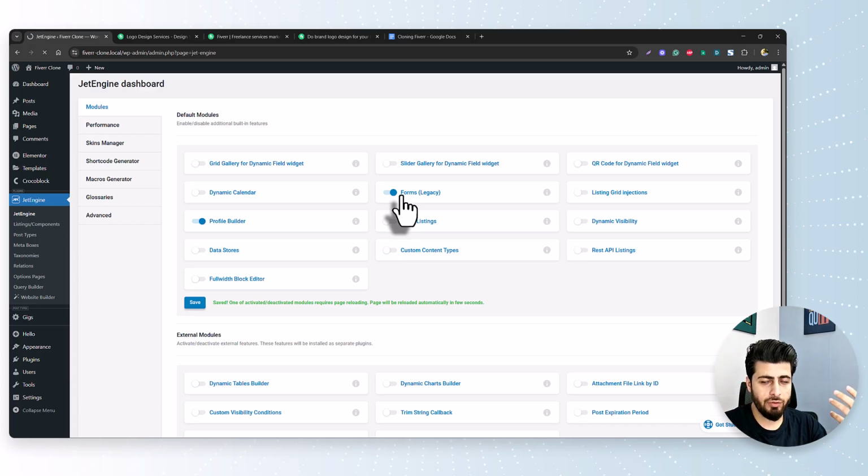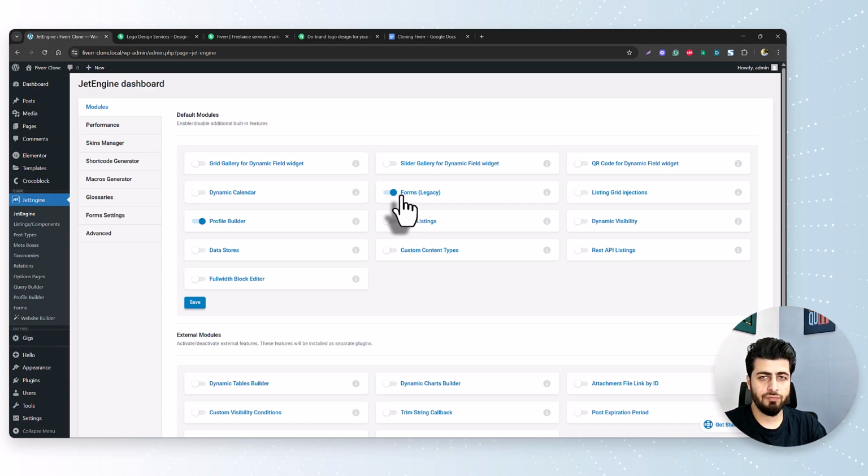The reason we'll be disabling this later is that we will require a lot of forms, and those forms are going to be submission forms, gig submission, order placement form, but all those are going to be done inside Jet Form Builder or any other CrocoBlock plugins. This is going to be also replaced by those sort of forms. So just by getting started, we need to have this.